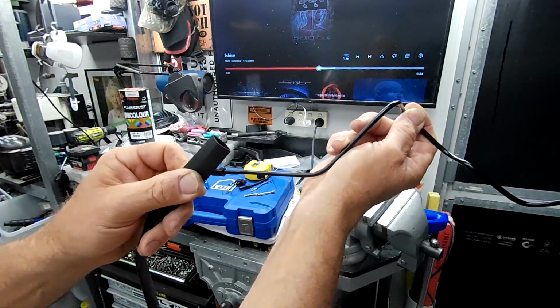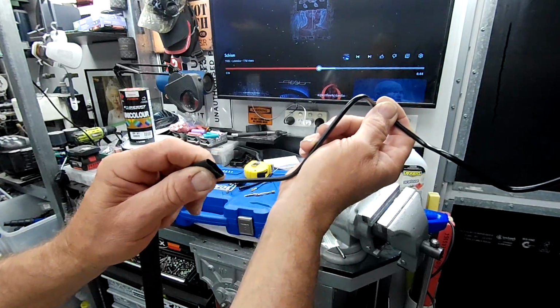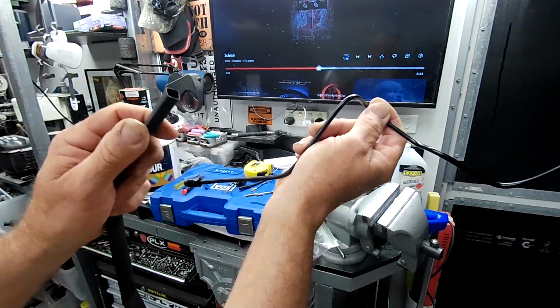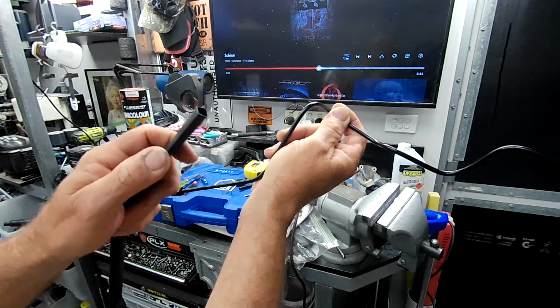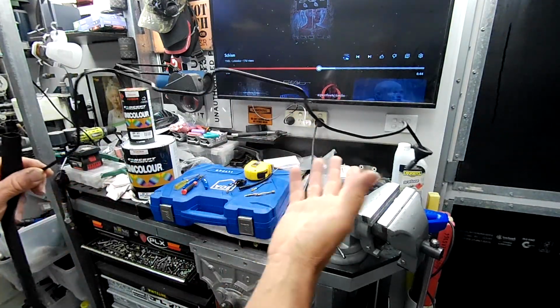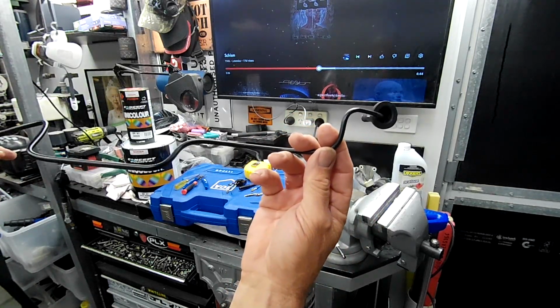Now this is a glued heat shrink. It's lined on the inside with a glue that melts as you shrink the stuff down, so it will actually bond itself to the outside of that and completely seal it all in. I'm going to do this right up to where it goes back through the front of the inner guard, out into the wheel well.